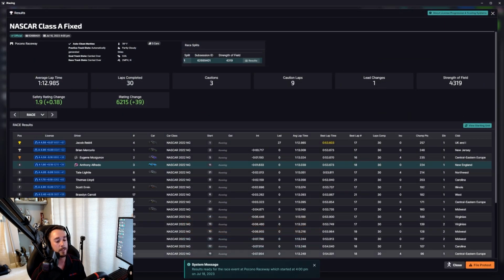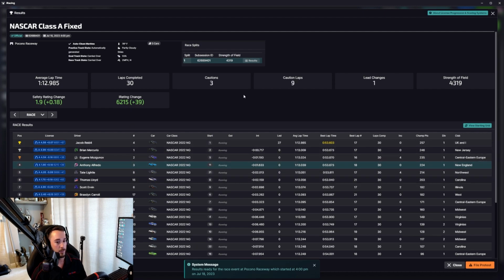It actually pops up at the bottom and asks if you want to see them. So we gained 0.18 safety rating. You can see how little we gained in that event. But we did gain 39 iRating. So we're up to 62.15, and we gained 39 from finishing 4th place. The strength of field was 4,319.